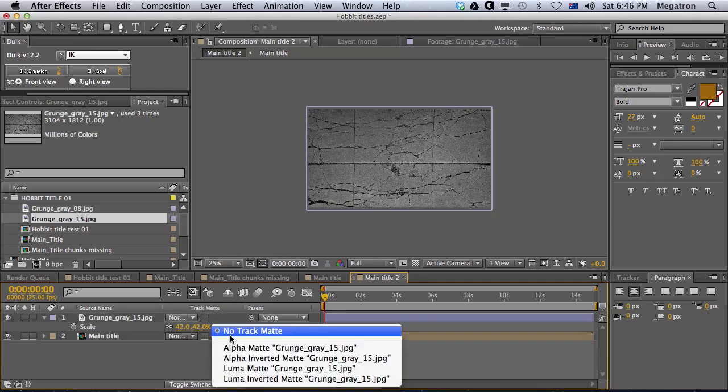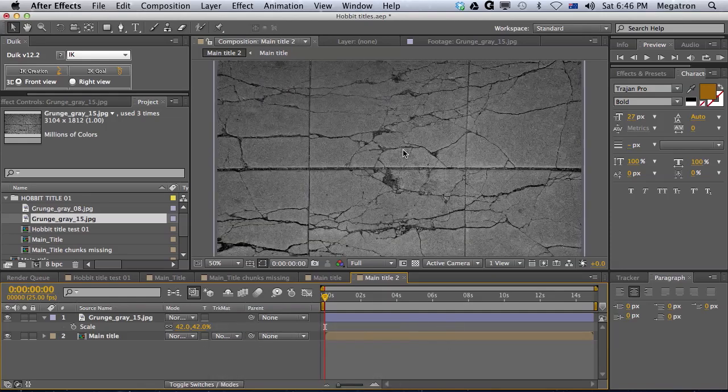Now what I'm going to do is use a Luma mat. What I'm trying to do is basically make it so that where the cracks are, it's a little bit see-through, and there's cracks basically coming through. So I basically want it to be solid here, but where there's cracks, there's going to be a bit of depth. So I'll just show what I mean.